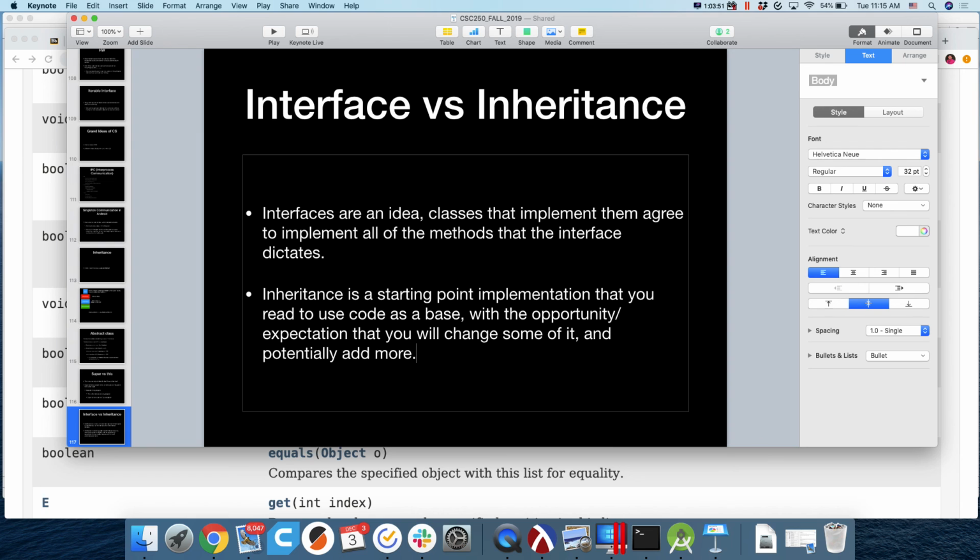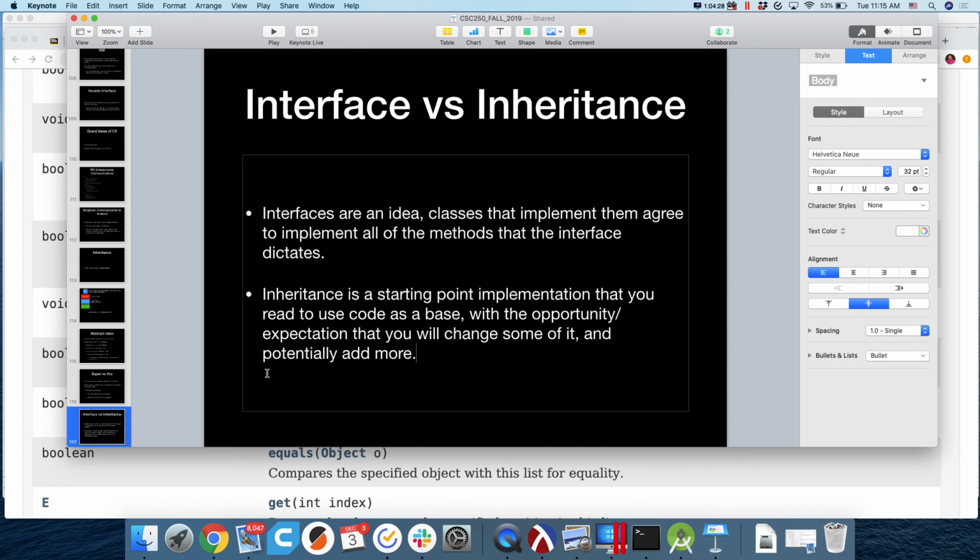Make sense? Where inheritance says you are starting with a starting point, an actual true-to-life implementation that has stuff in it. And you either want to take all that stuff as is and then add to it, or maybe you want to take all that stuff as is and maybe change 1 or 2 of those things. So you decided to inherit because most of what you're doing is in terms of the default. And you just want to do something a little bit extra or a little bit different. That makes some sense? Yeah. Okay.